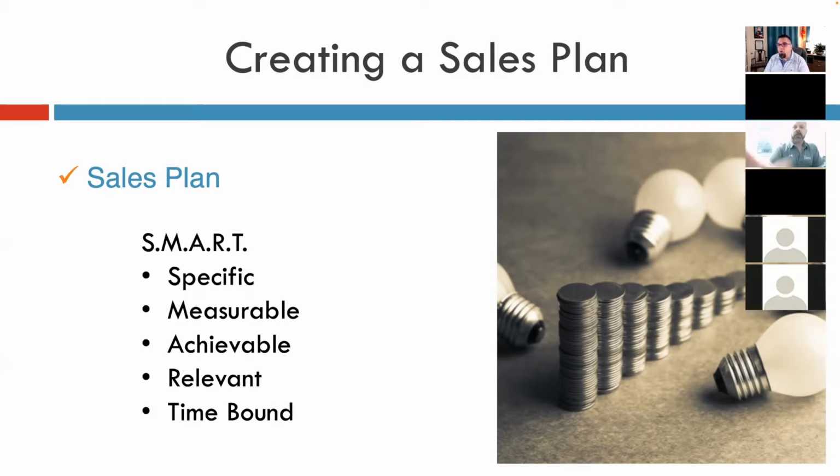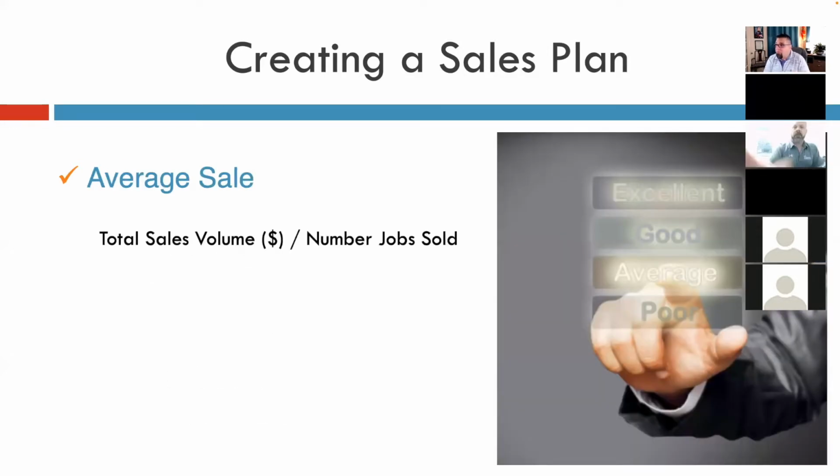When you set these goals, you have to think about these specific pieces. So the other information you need to know in order to develop a sales plan is two pieces: average sale and close rate. And then with that information, your goal, your average sale and close rate, we are able to come up with so many other things that can really help you nail down a specific plan for 2022.